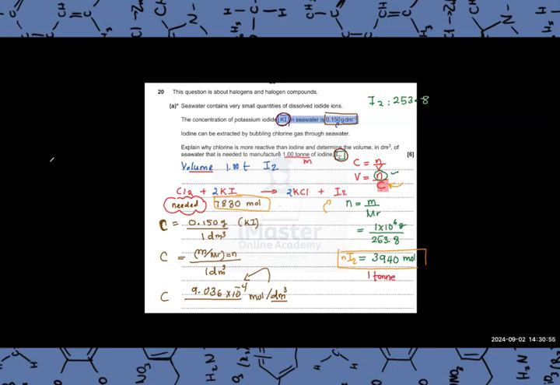At this point, if you remember very well, we finalized saying this will be the amount of Ki needed. If that amount is available, we will get this amount of I2, which is 1 ton. So simply now, let's find out the volume needed to produce that amount. So again, coming to this equation, we are not going to substitute this for I2 because I2's concentration we have no way of finding. But one thing that we found out, we can find this amount needed again using C equal N over V, so V equal N over C, which will exactly be the volume needed to produce that 1 ton, right?